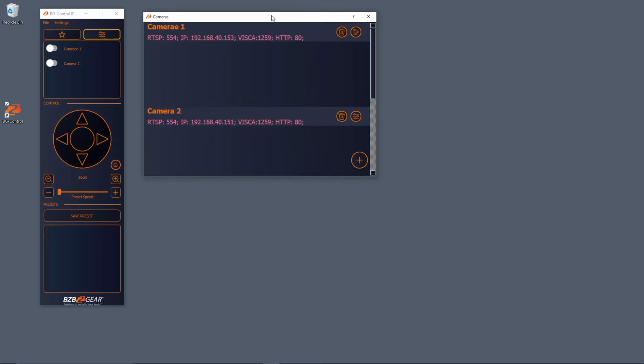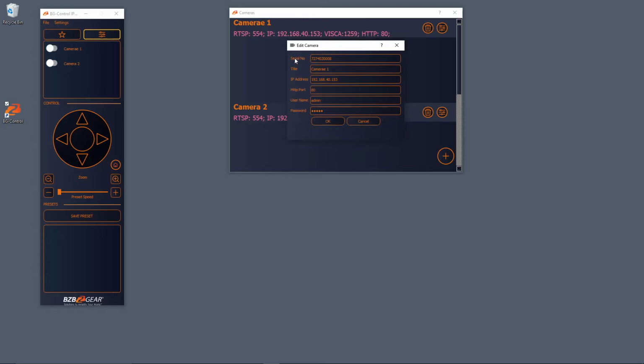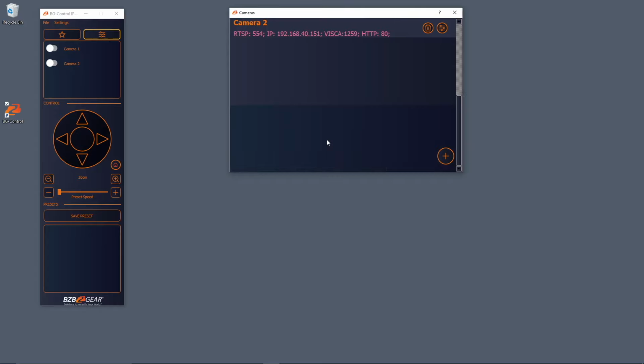There it is. So now that we got both of these cameras in there, oh, looks like I can't spell, can I? So we'll click this button right here. This button lets you edit your settings. So if you put your serial number in wrong and it's not working, or if, like me, you can't spell, then you can go back in there and actually spell camera the way that it was intended to be. Click OK, and that will update. And there it is.